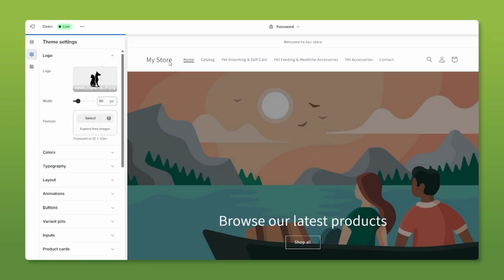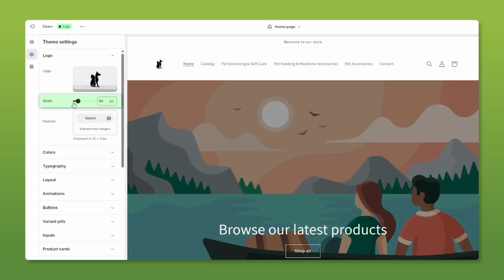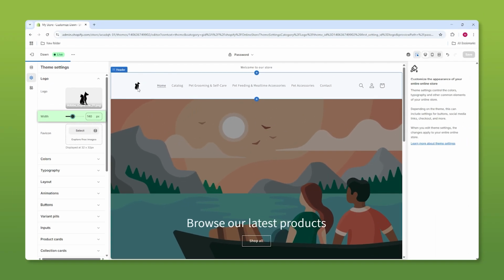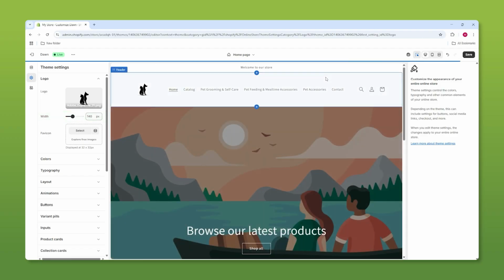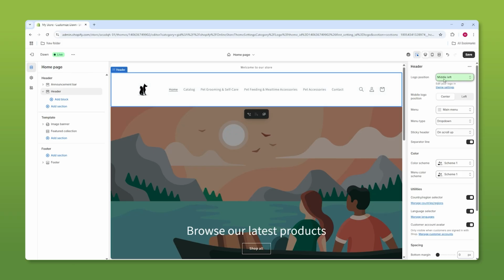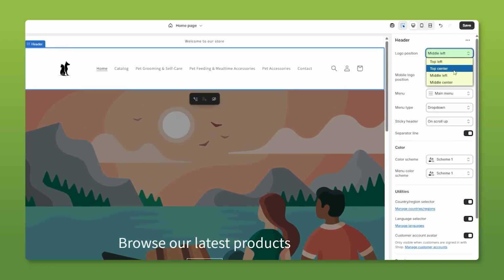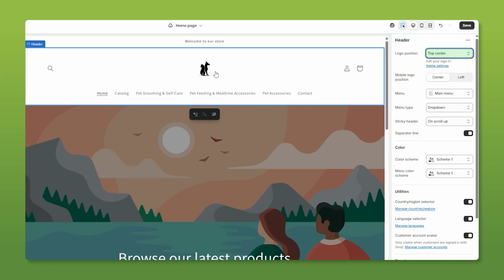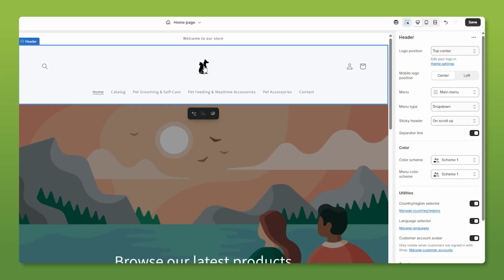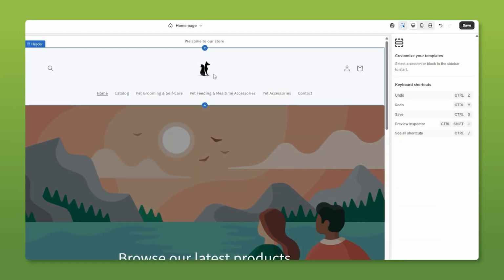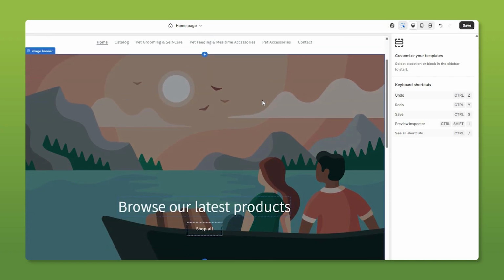Now, the logo is going to be a bit too small once it transfers over. So what we're going to do is change the width from here. And then to actually change the position of the logo, we have to click on the header itself, okay? And then go to logo position and choose where we want it to be from these 4 options. Now, Shopify is giving me a bit of a tough time. So if you guys see me clicking on the logo itself, it's just to refresh the page again, because for some reason it's having some problems with that.